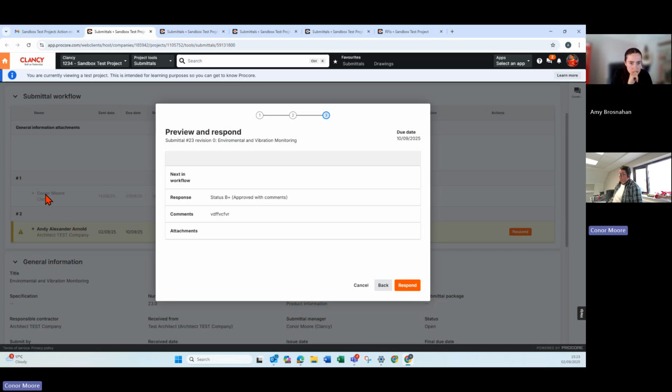Once you press preview, it will say next in workflow. So as I said, I was in the previous workflow. Andy's in this one. If there was another person, Mary, for example, her name would appear here. So if I forward it for review, that person will be next in workflow, or you won't be forwarding for review. They'll just be next in the workflow. It's just if you want to give something to the person who's next in the workflow, you can. Okay. If that makes sense. If you're happy with that, it'll say next in workflow, it'll say Mary or whatever.